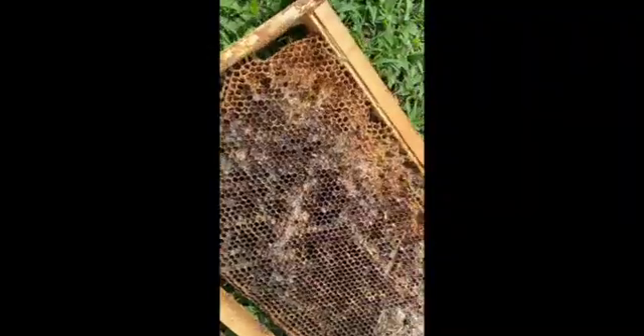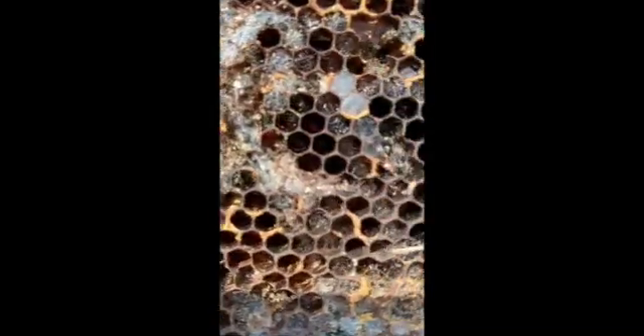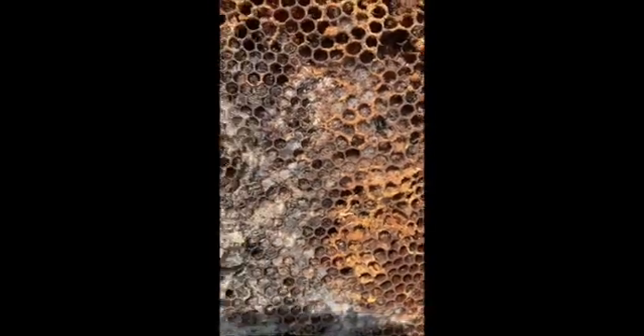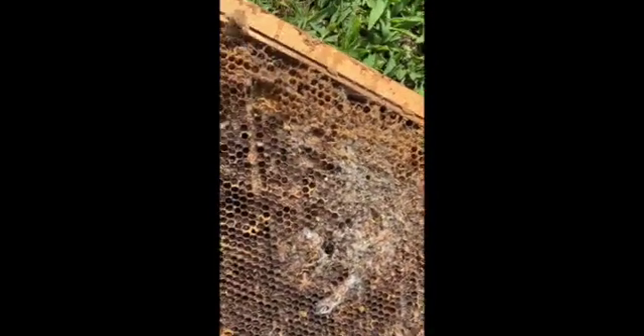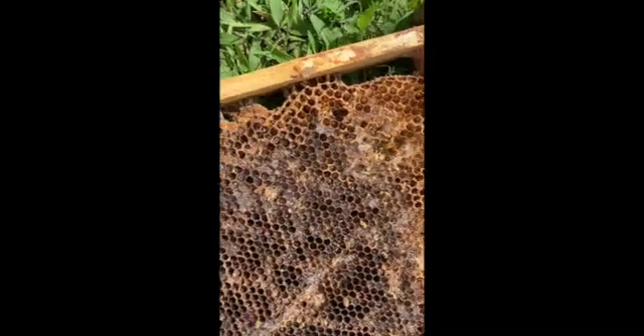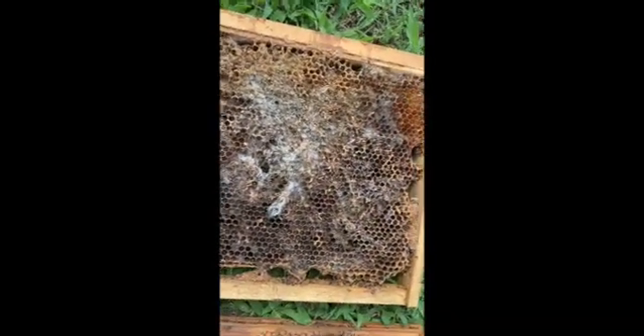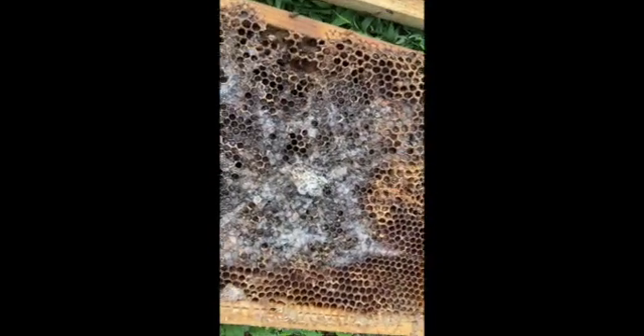We'll do a wrap-up real quick. These are two frames that I had in that hive body a while ago — just two, laid out there by themselves, nothing in them — and you can see the wax moths have just destroyed them. You can see all the little larvae running around. Now what you can do is if you've got chickens, put them in there and let the chickens tear them up and eat the larvae. Or you can put them in the freezer and freeze them. But for the most part that foundation is toast — you could cut the foundation out and throw it in a chicken coop, or if you don't have chickens, cut it out and burn it. That way you at least kill the larvae. If you've never seen wax moth damage, that's what it looks like. Those two frames were in a 10-frame hive body, side by side — the rest was just plastic foundation — and the moths decided to get in there and destroy it.